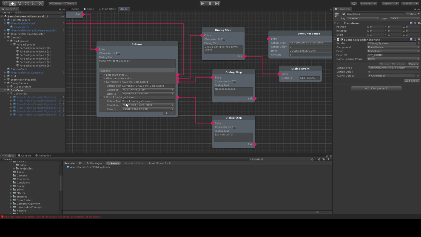So if you talk to one character, you could use an event response like this to give them an item called talk to Bob, which you would create in the item manager, and that would be an item that is not stored in the inventory, so it just goes into its own stack, so to speak.